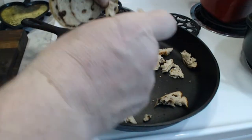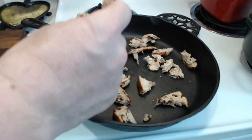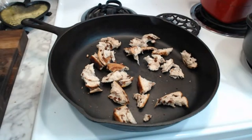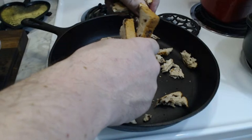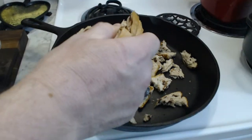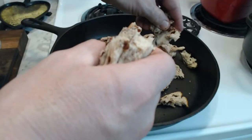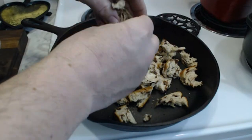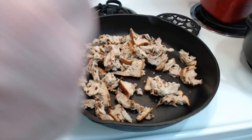The main reason for cutting it up into cubes, as they say, is that way you have even cooking, so it will absorb the liquid and become even-sized pieces of bread pudding. But doing it this way, not only is it easier and probably faster, it also gives it a rustic look. And I've not had any problem at all with different sizes, because it's all going to absorb the liquid and it's going to steam in the oven as well. So I've not had any problem with making my bread pudding in this manner.